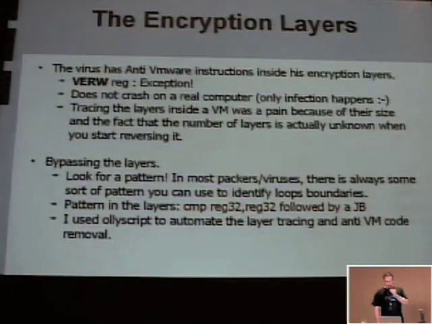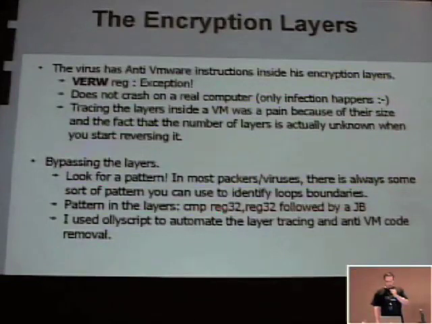So tracing through the layers was very boring and slow because they were pretty big, and you don't actually know how many layers the virus created because it's random. So what I did is, I'm a lazy person, so I tried to find a pattern, and most viruses and packers or anything doing encryption usually have a pattern that you can locate and exploit.